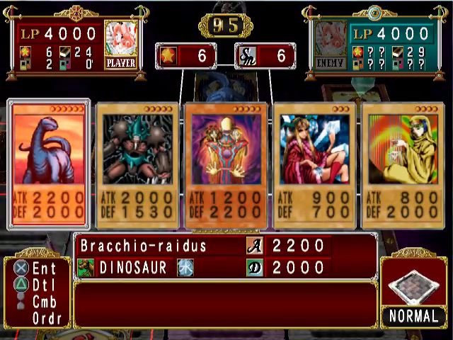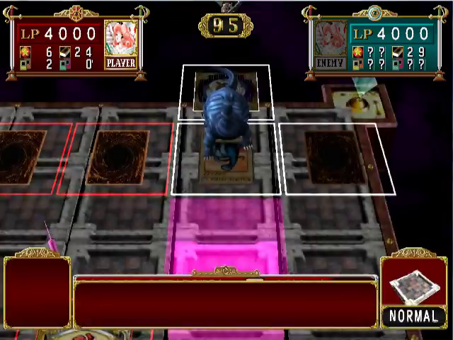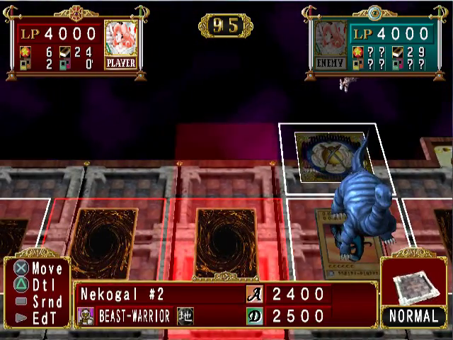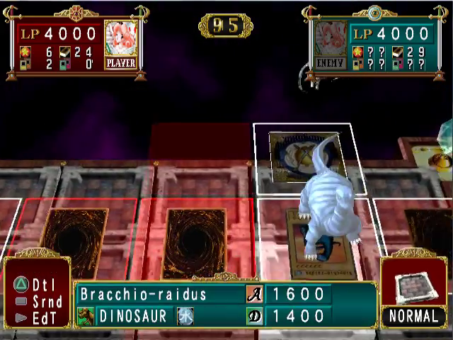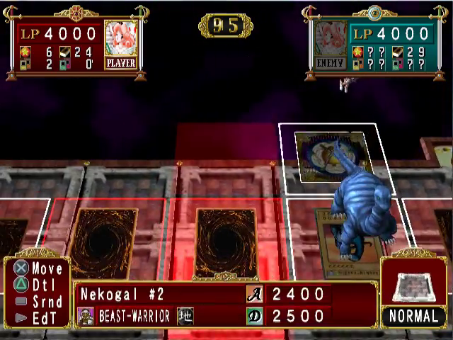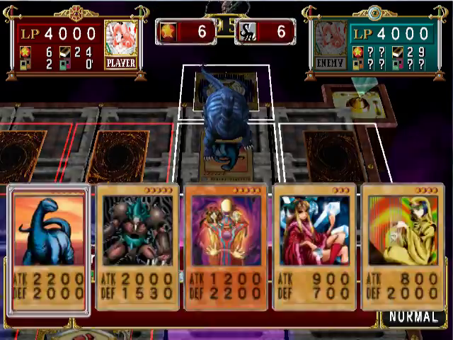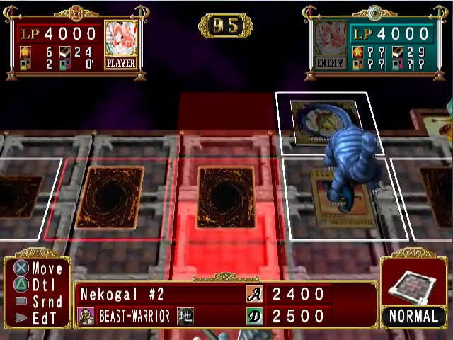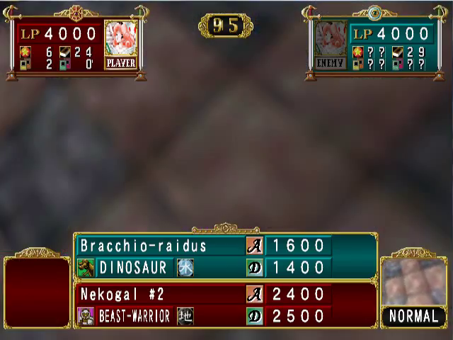Just trying to figure out what I want to do now. One thing I could do is run this over, kill this guy with this, and then summon something on top of her to attack the life points directly. I wouldn't finish him off, and it would get rid of my most powerful card, but it would deal a significant amount of damage. I don't think I'm going to do it though. Let's just start with the fighting.